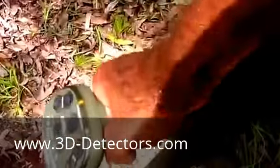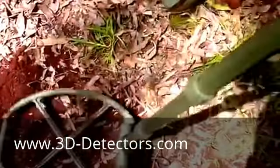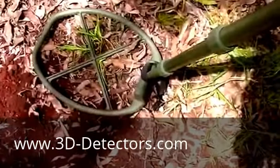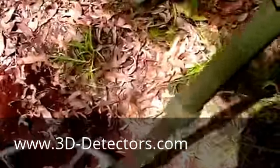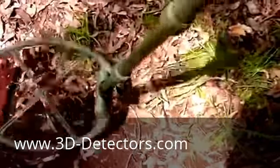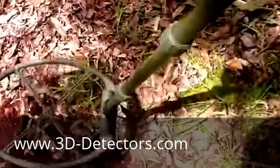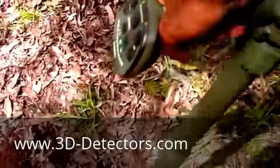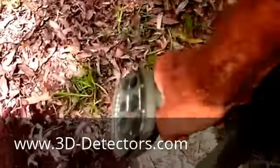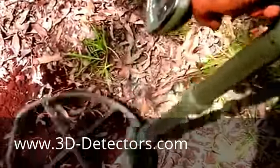Well, of course, no problem at all. Listen to the target response to that. I mean, it's going to pick that nugget up at much greater depths than that, but that was just by way of demonstration. I'm going to bring the coil up here if you like. Get a target response up there. I'm now well above the ground, still getting the target. Now if you were swinging it, this is your detecting height. There's your target response on that mono.